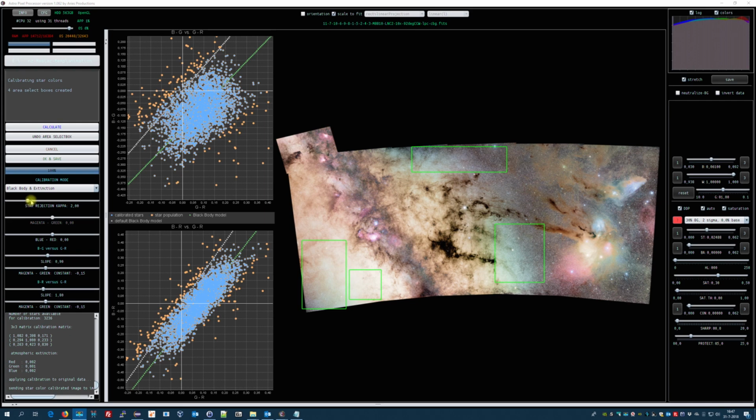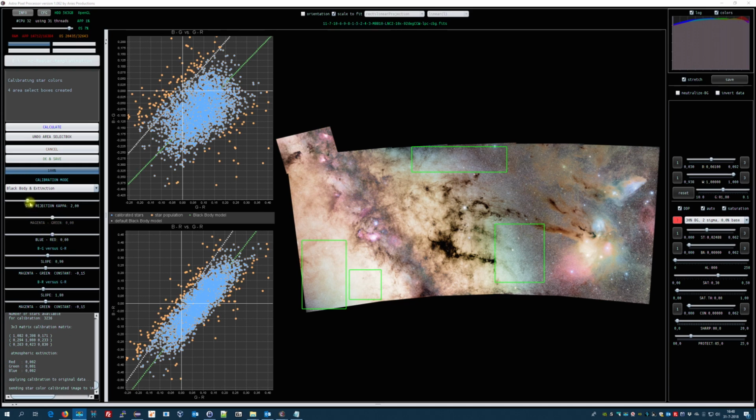And the reason is that from these areas, most of the stars are main sequence stars, and those should be used for the star color calibration. If you have selected areas with clear nebulosity, you might need to change it, but usually this is not necessary.